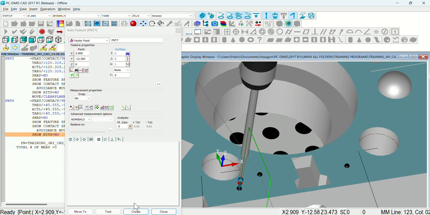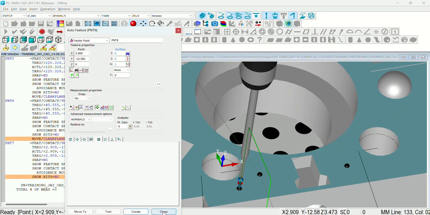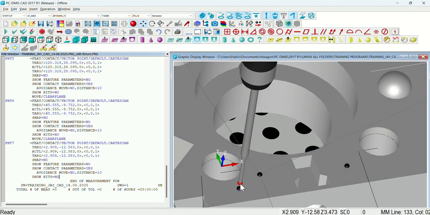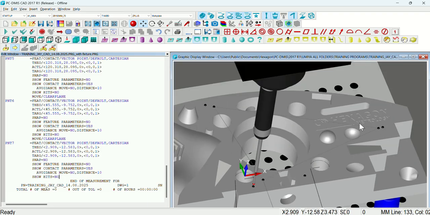So in the DCC mode you can take multiple points, but for the example I have taken only 4 points on the plane. So just recreate a constructed plane.